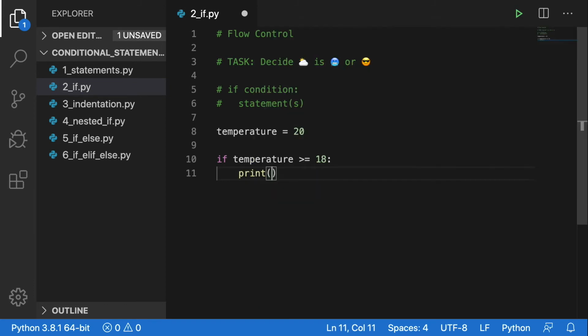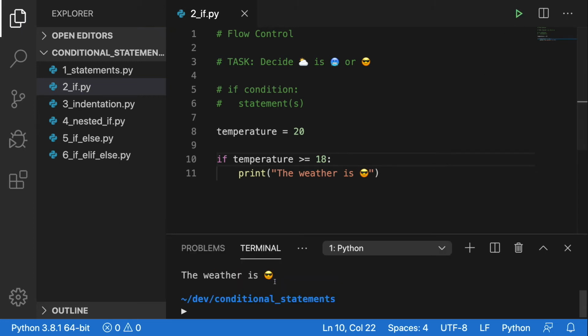Print the weather is warm. Okay, let's check it out. And it works.